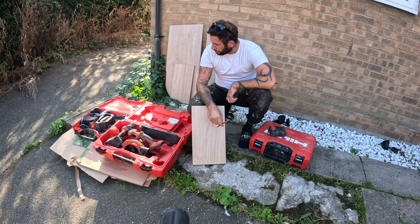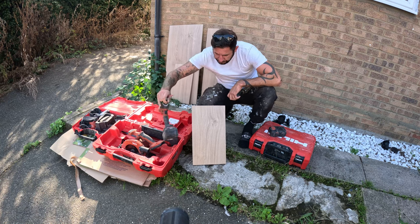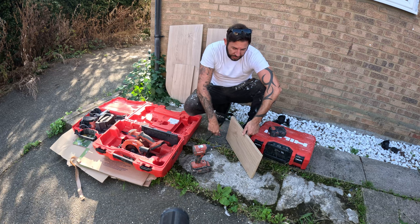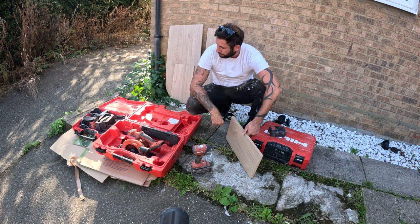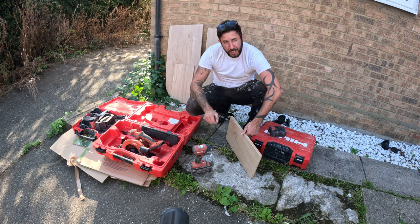I've got my screw gun, impact driver. I'll make my box, make sure the internal measurements are what you need. I'll probably have to chip some of the floor out inside to make the box fit because it's got a screed on there. So yeah, I'll chip that away, set that in, pour it in, vibrate it, get the air bubbles out, and that's it for today really.